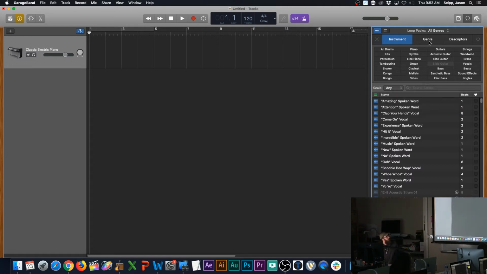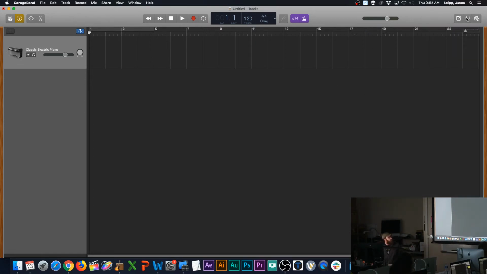Okay? And so now that brings me to another setup over here. If you click to close your loop browser, this area in the middle is what's called your workspace. Okay? This workspace is where all of your tracks are laid out, one on top of another. They are layered together. Much like a cake, whatever's on the bottom is not going to be seen as much as what's up on the top. You can layer your tracks with video. You can layer it with audio as well.